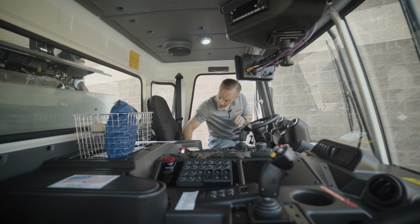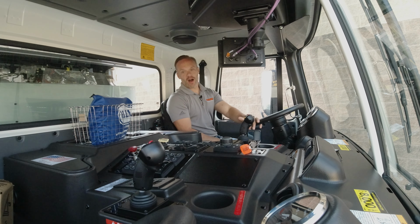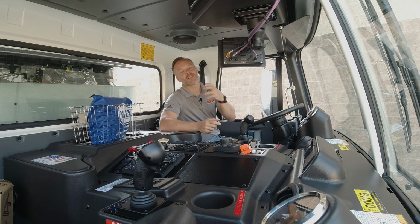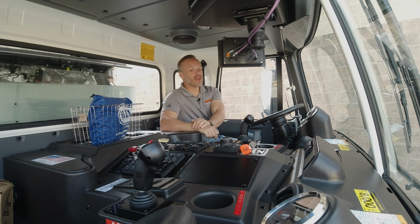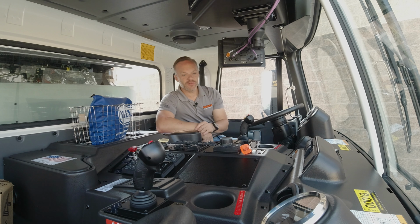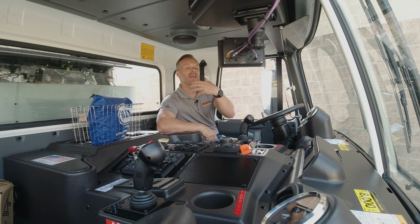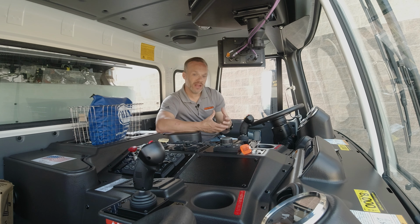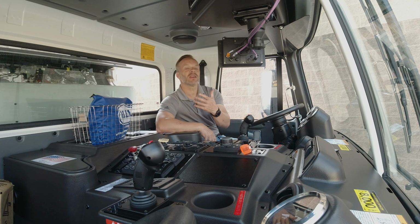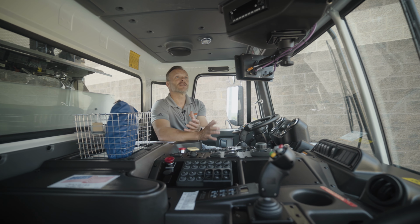Today, we're talking about my favorite, the office. And Autocar has made this a great setup to work with. This is actually one of the largest cabs that you can find for this type of truck, which is just awesome. When you look at the construction of this, that galvannealed steel construction takes that even a step further, making it quieter in here, and on top of that, making it much stronger, which equates to safety for the drivers.